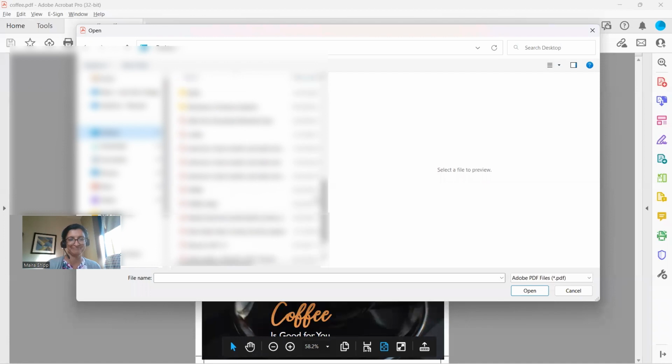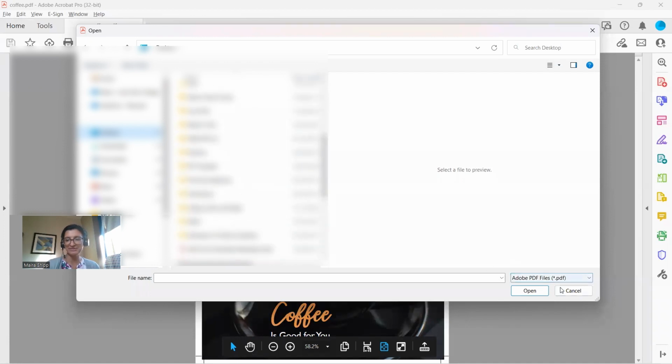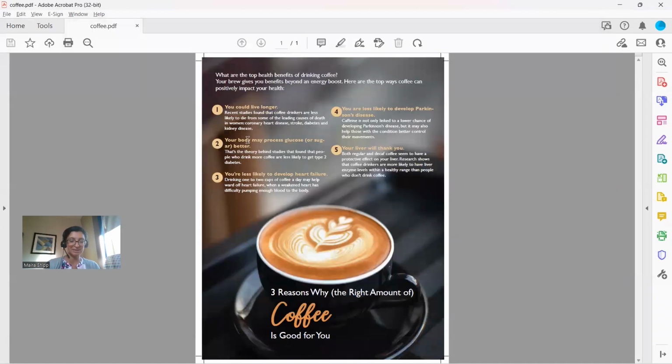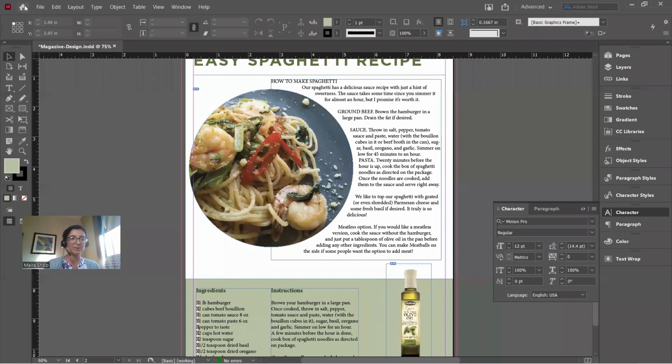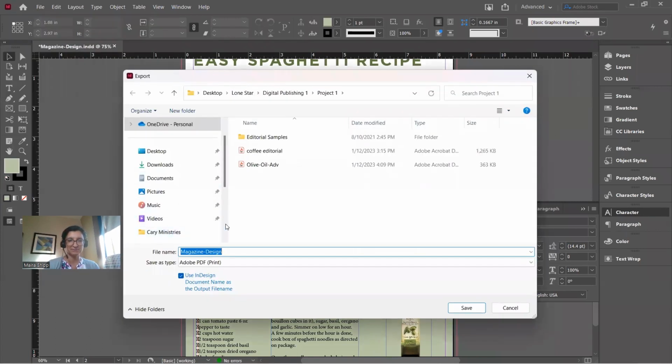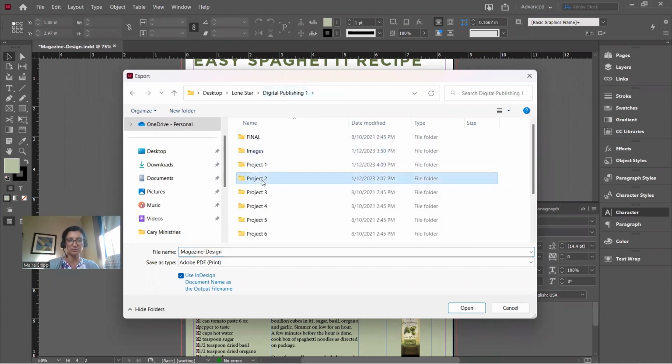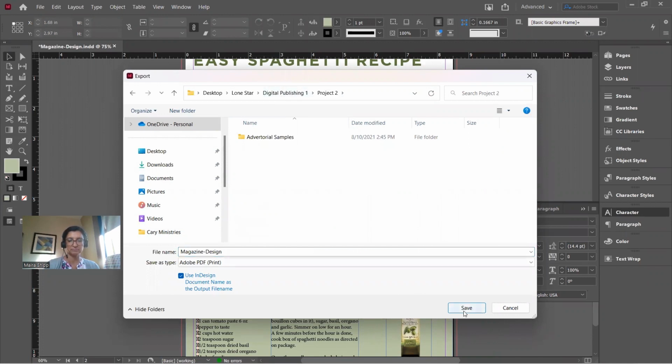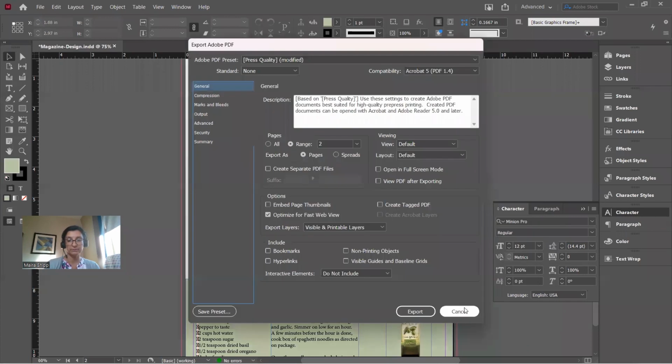I have no idea where it went. That is not good. Okay, so File, Export. It went to project 1. I see, digital publishing 1. It's project 2. Save. You've got to make sure you know where it's going.